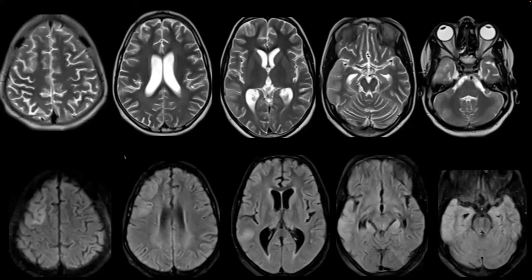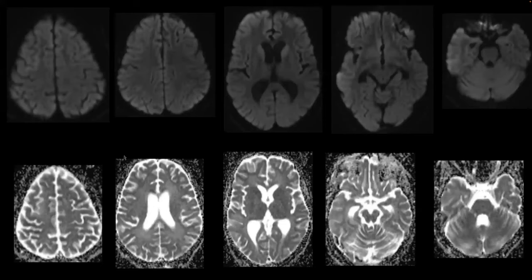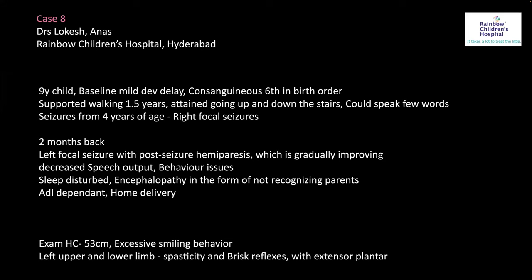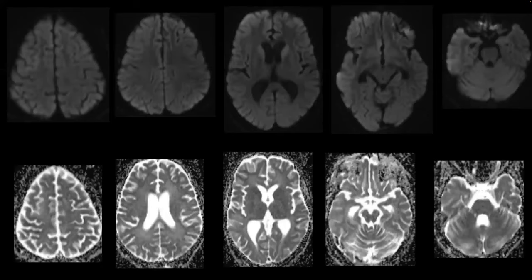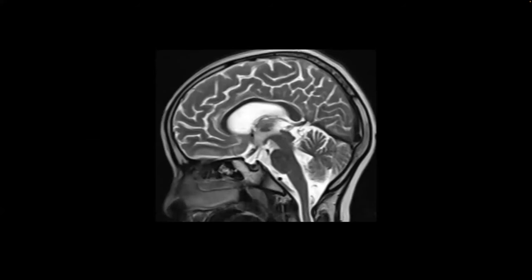Spectroscopy is not there here also, I suppose. No, this external scan, I think, was not done. No spectroscopy. We have some genetics as well as the autoimmune panel; I think we'll be getting it soon. So imaging-wise, at least we are thinking autoimmune first, and then maybe mitochondrial as a second possibility, if clinically suspected.